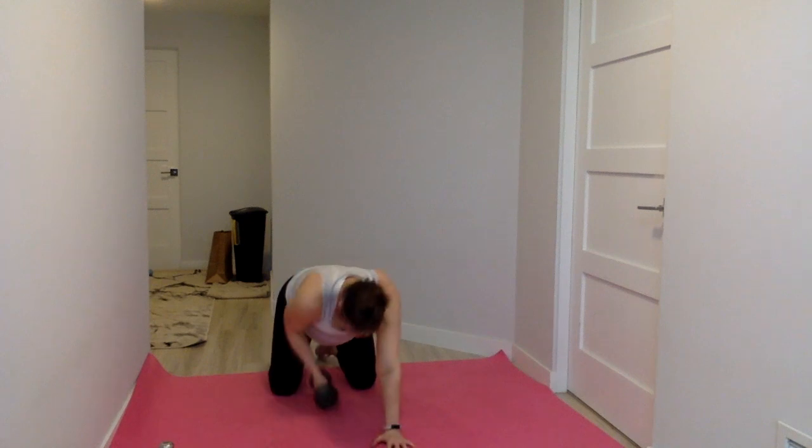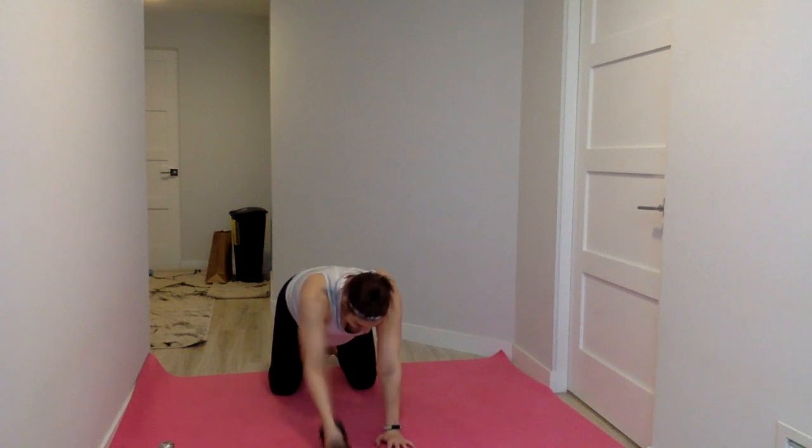3, 2, 1, switch it, same thing other side. Let's go, we gotta have even limbs. In 15 seconds, leave that dumbbell alone. Right into our kneel, stepping to that bottom squat.